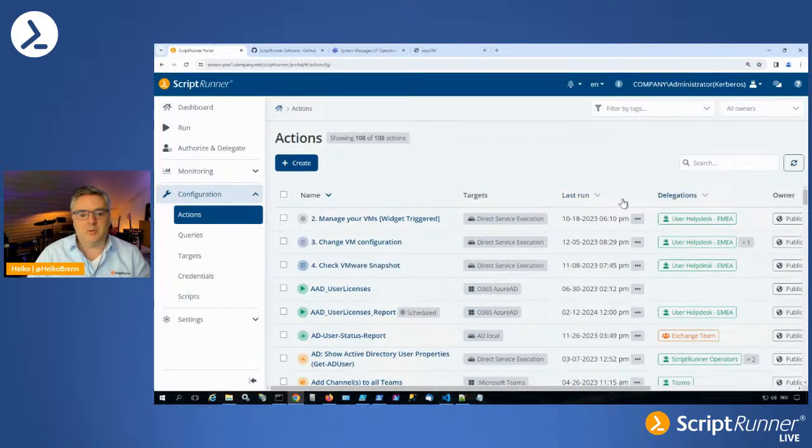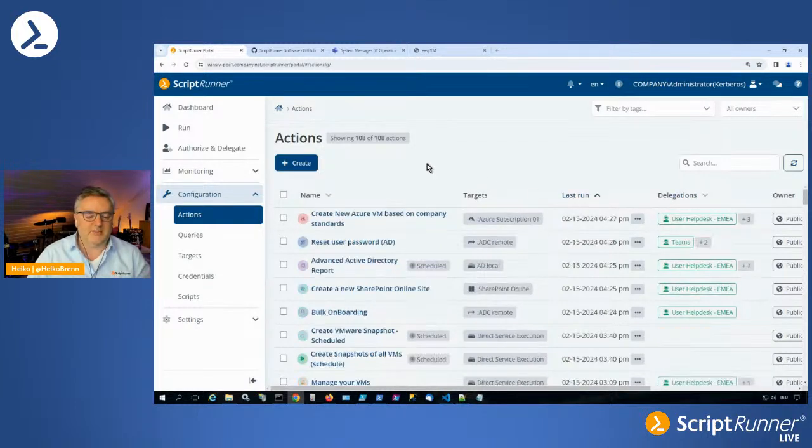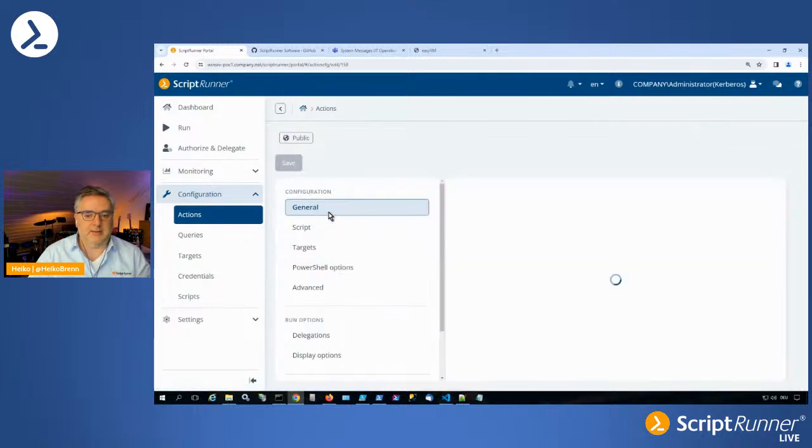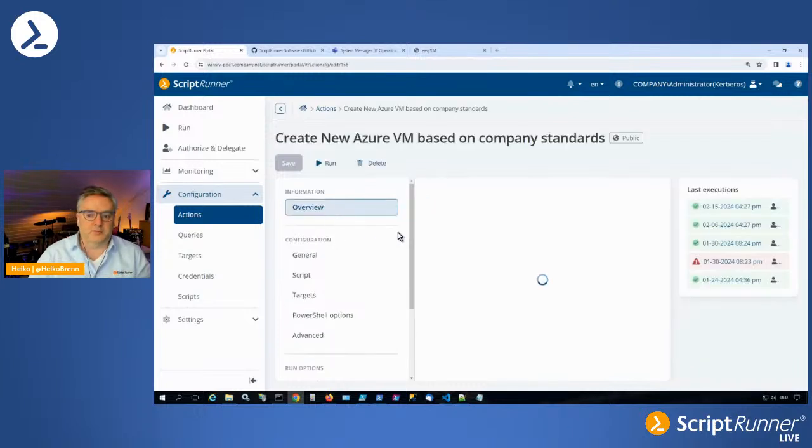So whenever you have tasks that you would like to automate, you can add them into the ScriptRunner configuration. And if you need to make changes, if we go to this scenario from here, for example, creating a new VM, we can go into the details and we can change settings for specific parameters.